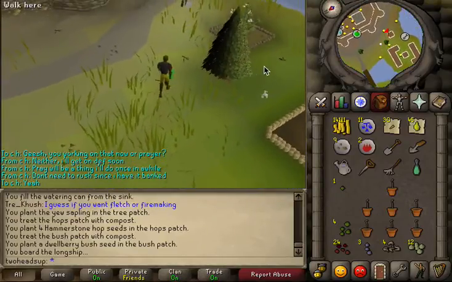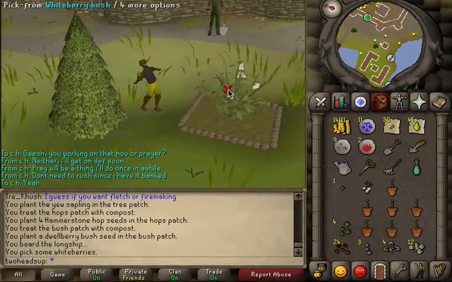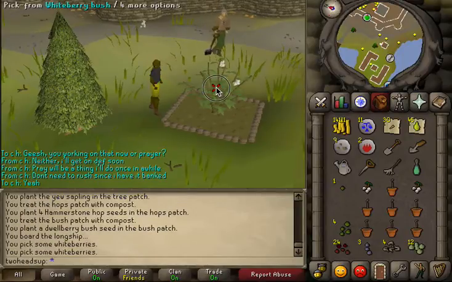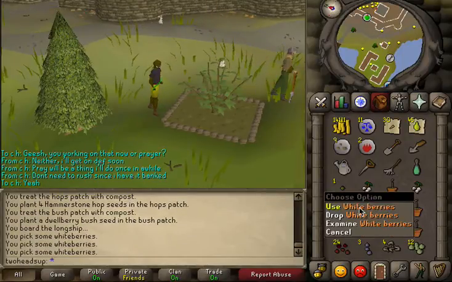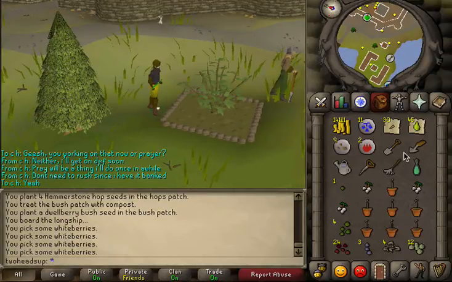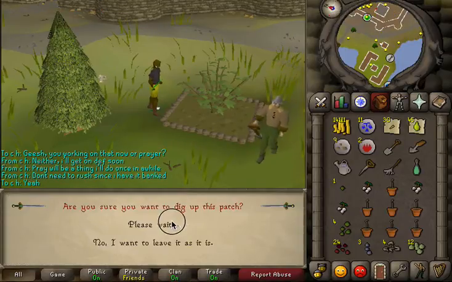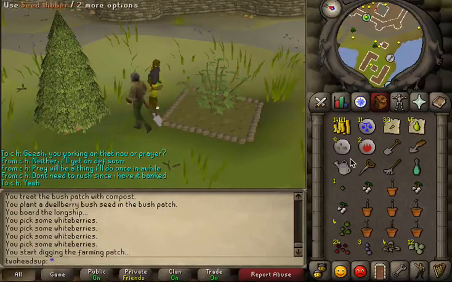Now, this is my only crop that I haven't dug out. This is a whiteberry bush. This is one of the best bushes to have eventually. I think it requires 50-something farming. Alright, so you want to get rid of a crop. What you do is you use your shovel on the crop. Yes, I want to clear it and make room for new crops.